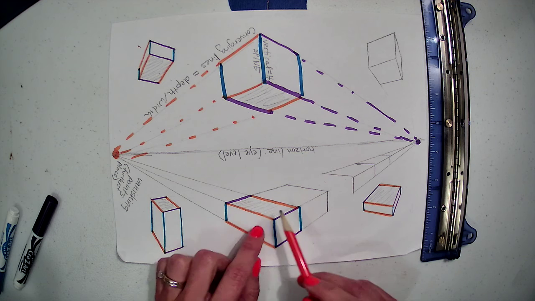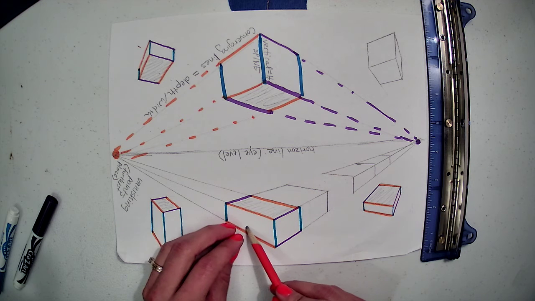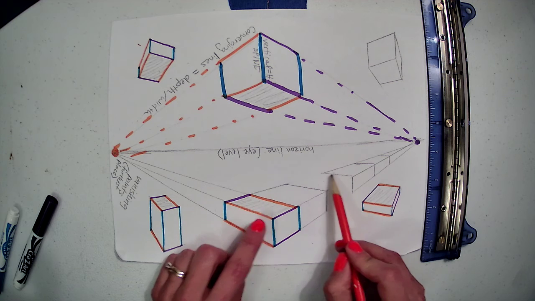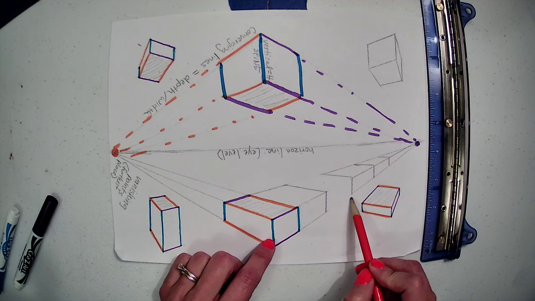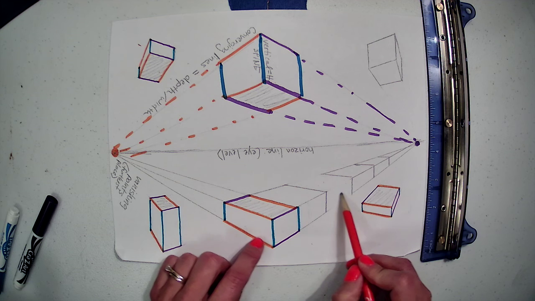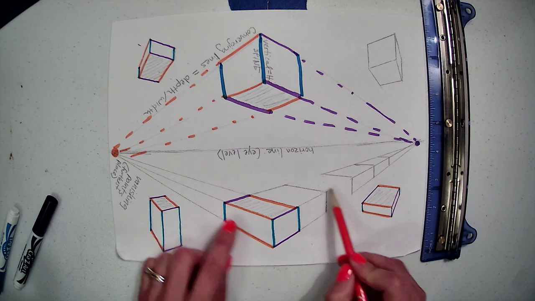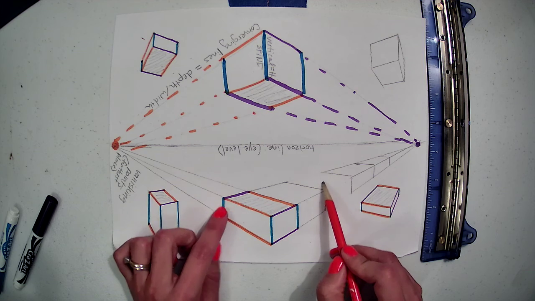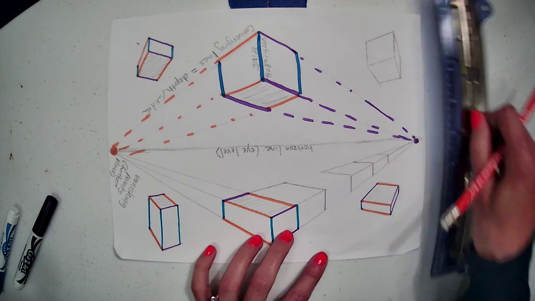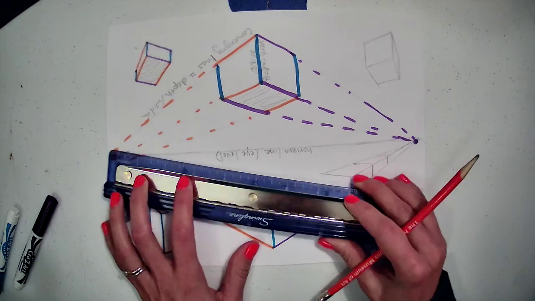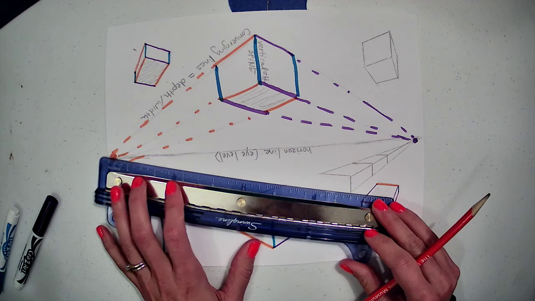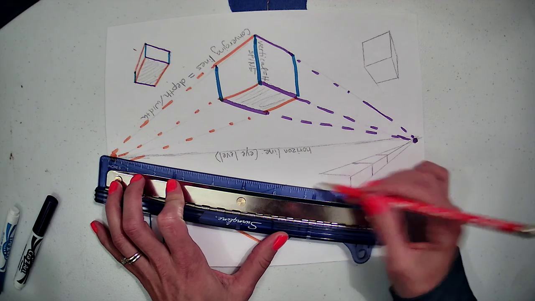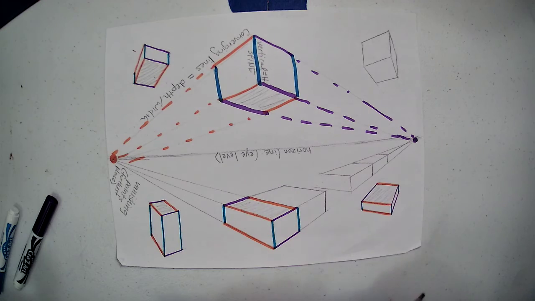Again, the answer is always in the front of the form. Go back to the front again. We already did the orange here, and we did the blue here. So what we're missing is another orange and another blue: another converging line going to our left and another vertical line going down. It doesn't really matter which one you choose to address first. You're going to have to see where they crisscross or intersect, so it's up to you. You might give yourself a little extra if you're not sure.